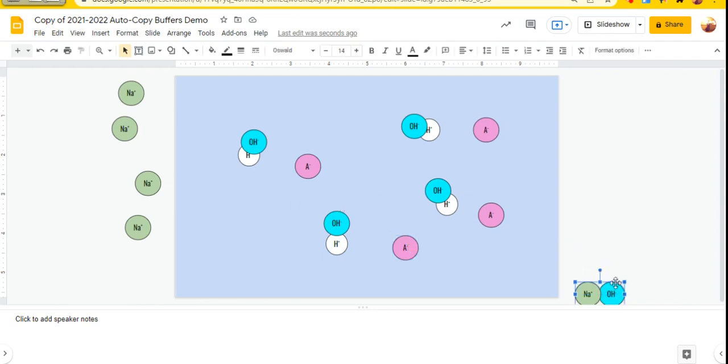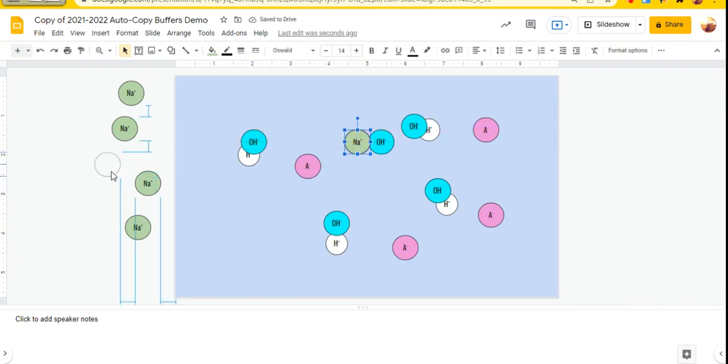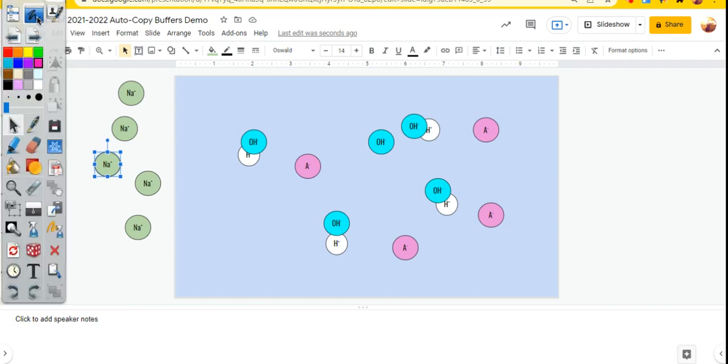Any more strong base that I add, notice there's no longer any acid there to neutralize it. And so we're going to have a huge jump in pH. And so whether you're monitoring this with an indicator, you would have seen a color change, hopefully, by this point, if you picked the right indicator. Or if you're monitoring with a pH meter or a pH probe, you would see a huge jump in pH because we've got a bunch of free-floating hydroxide now. So that's just kind of a preview to this set of questions.